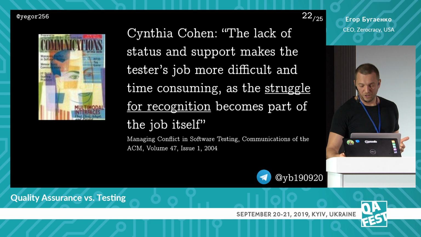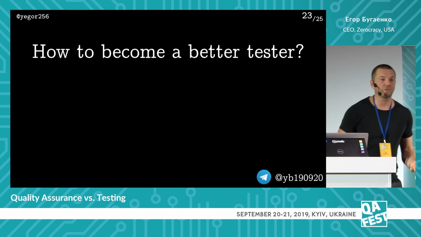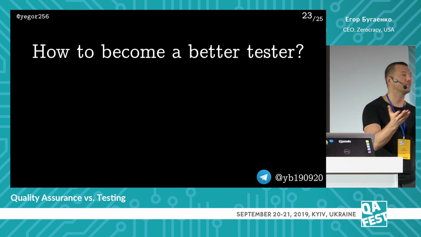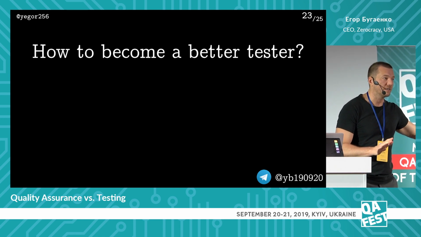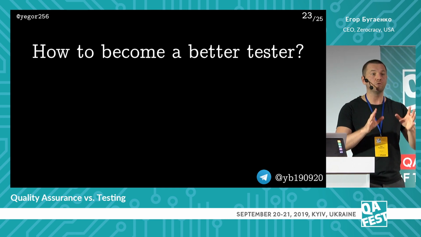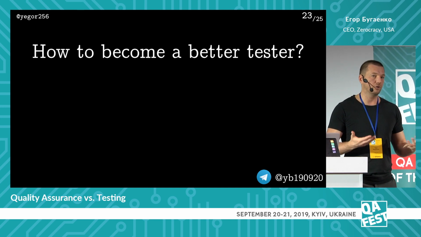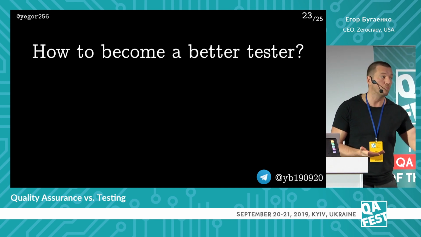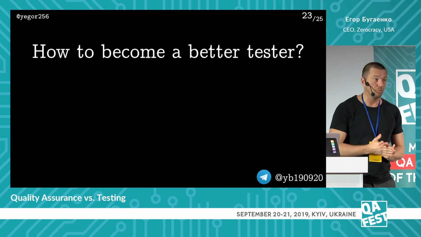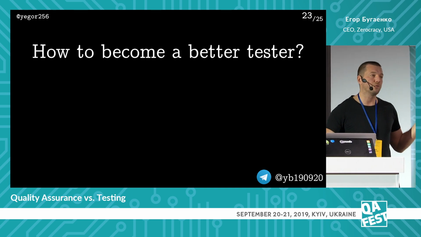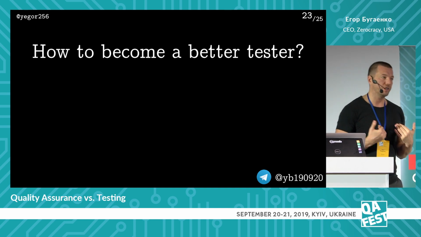let me check. Okay, so I'm getting to the final part, which is how to become a better tester. I want to give you some practical recommendations. Now you understand, I hope, that you're not QA, you're testers. Leave the QA title aside. It's not applicable to you. You're not doing QA, you're doing testing. And now the question is how to be a better tester, how to make sure that you're doing the right testing and better testing and get more money. As we know, most of you are underpaid right now, so probably you want more. So how to do that? I think I can give you 4 recommendations, 4 things which you should focus on. I'm actually not a good tester, to be honest with you.